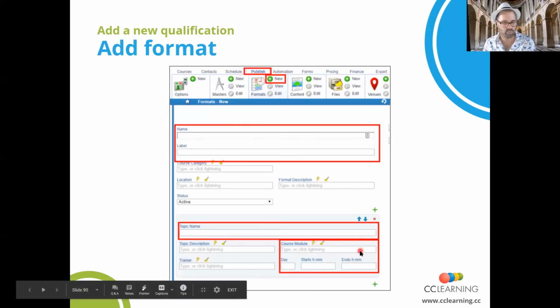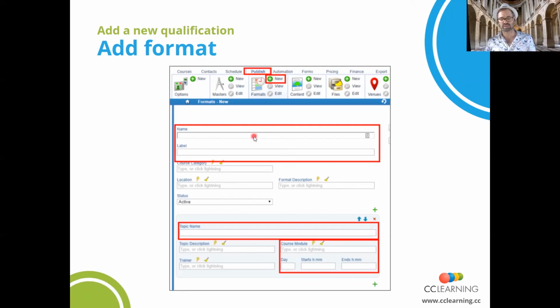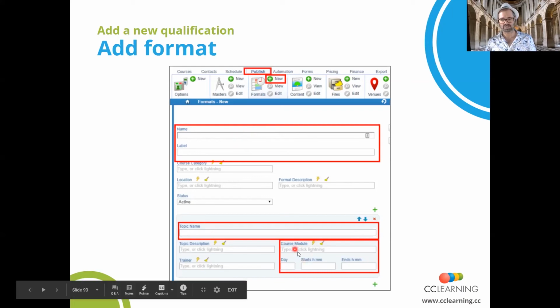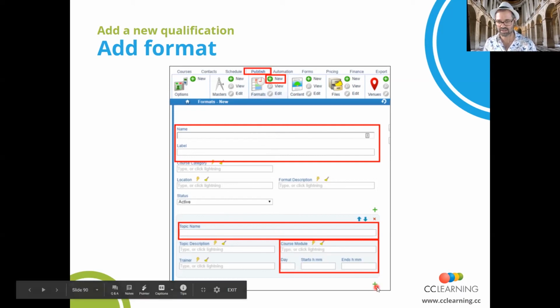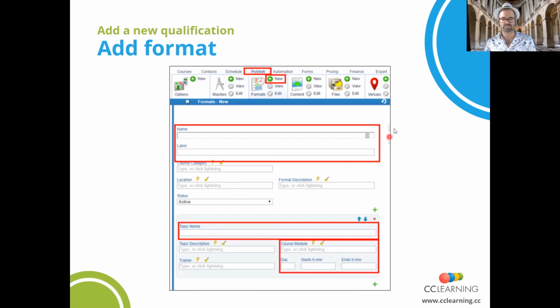Format, you've seen this all before, so there's nothing special here. You know how to create these formats. This is where you're going to be copying in the qualification name up here. And then the topic name is going to be the course module name. So choose your course module, copy that in there. You should have already copied in your qualification name up here. And then all you've got to do is keep adding, clicking on that little plus button. And use the apply button that you'll see appearing up here after you've added and opened up your format. Once you've got the apply, just keep clicking that. The last thing you want is for it to time out and you to lose all of that information that you've got. So definitely don't want that to happen too often.